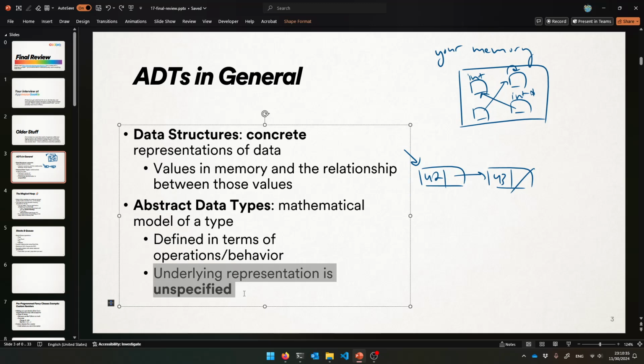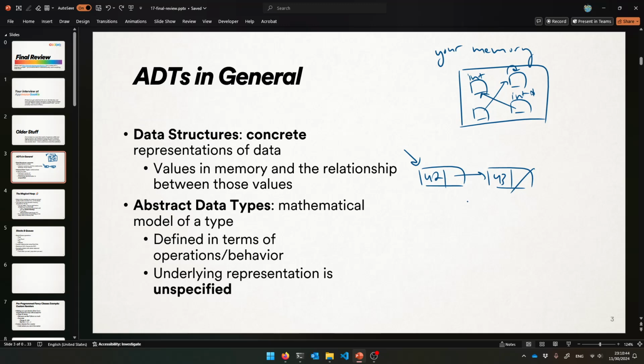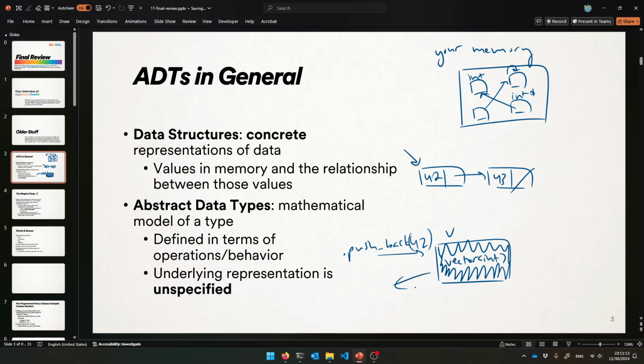You have no clue how it's implemented. The representation, that's a data structure problem. The ADT itself is just, I know how to do push_back. I know how to do .at. So take a vector, for example. Before we learned how to build our own vectors, we treated vectors like a black box. Whatever a vector of ints is, I don't know. I can't see through it. All a vector of ints is, is something that I can ask to do things for me. I can say, hey vector v dot push_back. You're giving it commands. That's what an ADT is all about. push_back 42 or something. And then that's a void method, so it's like, sure, I'll do that for you. No exceptions.